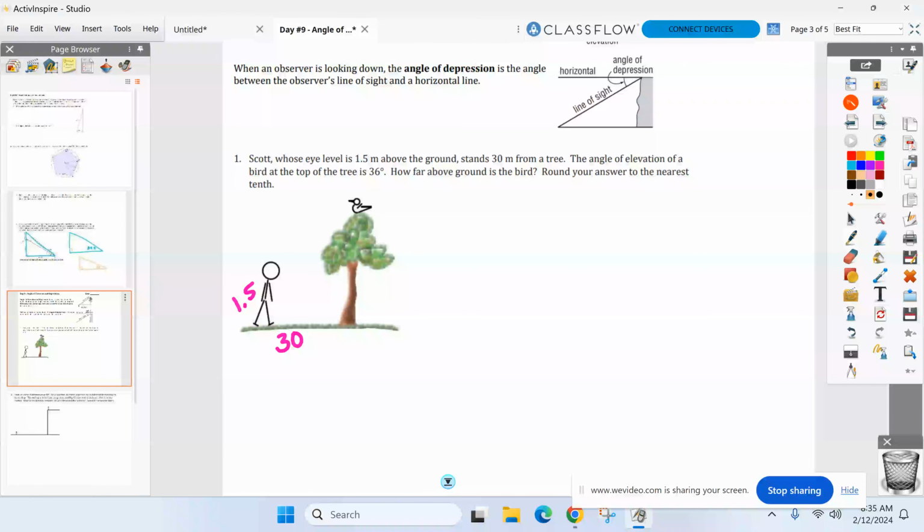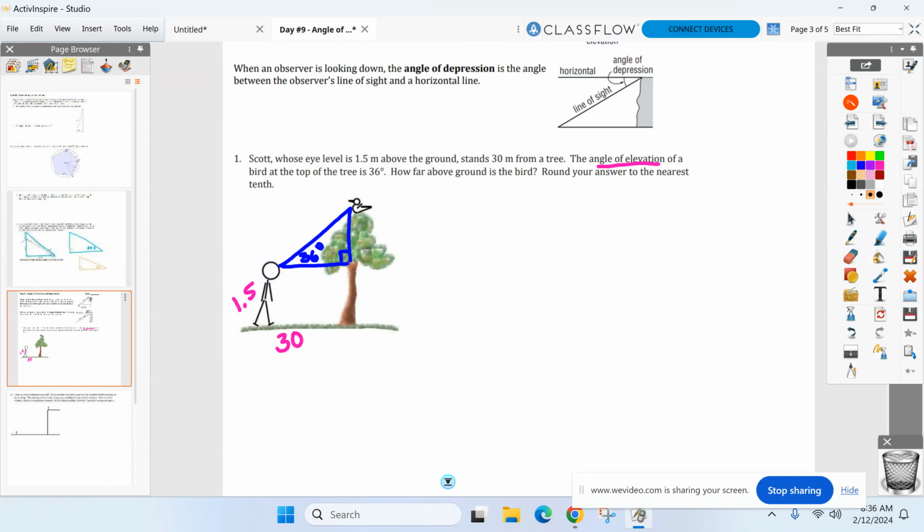Here's our new term, angle of elevation. So you know he's looking up at something. That angle of elevation is 36 degrees. How do I form the 36? From his eyes to the top, along with his horizontal line of sight if he's looking straight forward. That forms a 36-degree angle. Elevation is always looking up. You see the right triangle you're going to form now. Drop that vertical line right down, and we got ourselves a right triangle.